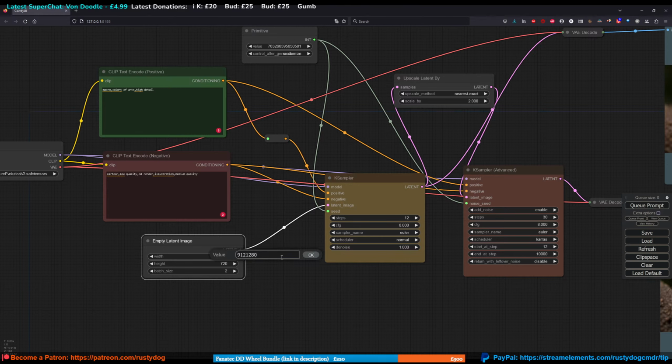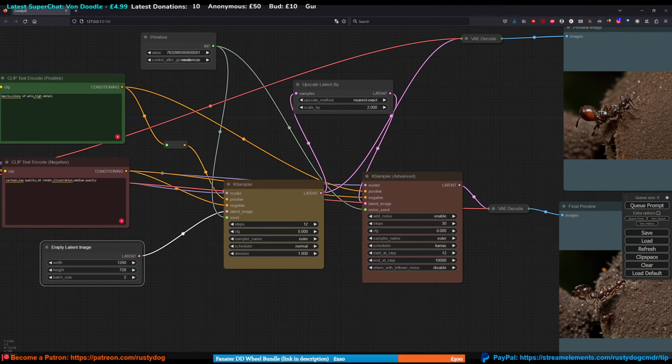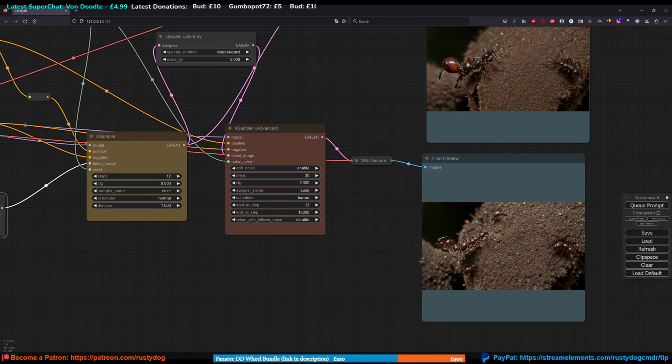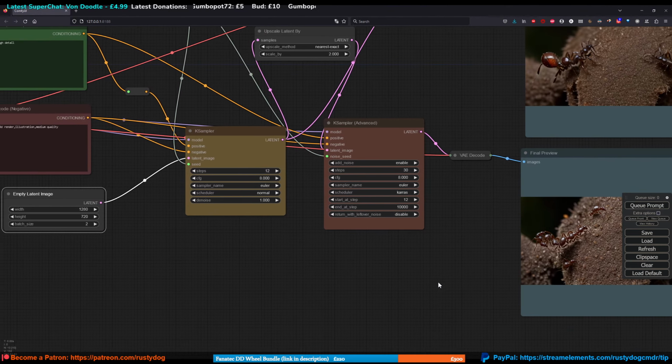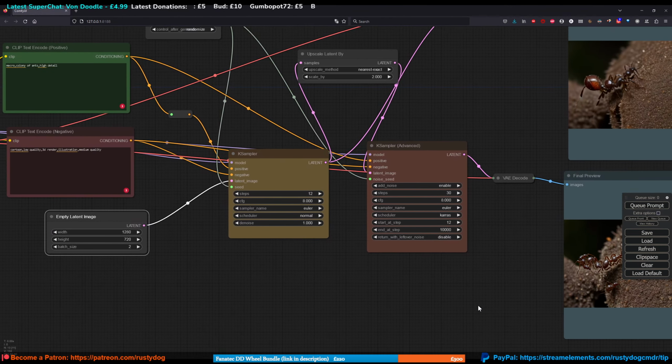And I believe 1280 would be. Yeah. So that would be half the size. So this top image is going to be 1280 by 720. And this bottom image will be twice the size of my native resolution.